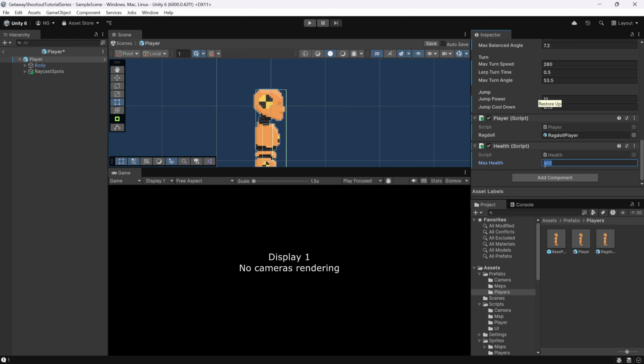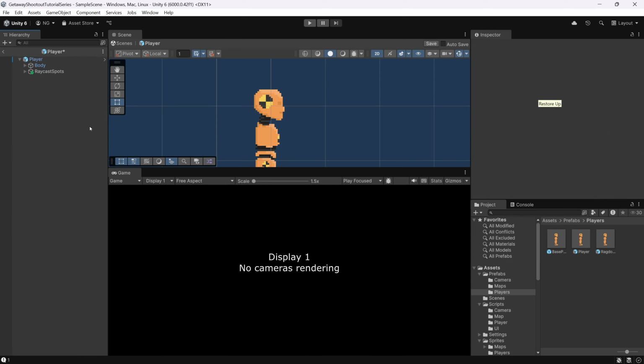And as I was saying earlier, this in the original code is just integers, but I made this float, but I'm pretty sure the max health was set to 100 anyways. So we'll just keep it at 100 for the player health. For other objects, you could change this to whatever health you want. Okay, so that looks good.